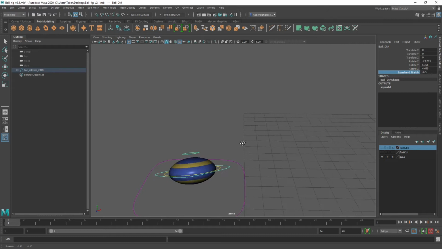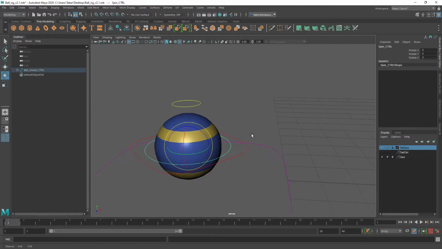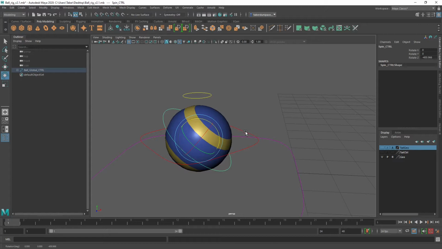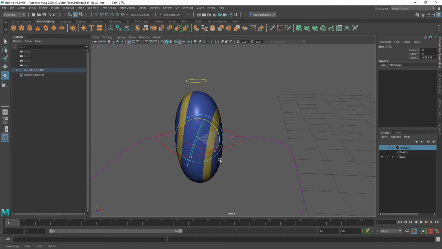But that can be an extra channel that we can use for appearances in our animation later on. We've got this controller down here, this smaller ring, for the spin of the ball. Now you might be wondering, why would I spin it there when I can just rotate this? Well, the reason is because of that squash and stretch. If I stretch this ball and I want it to be visually spinning, this one acts like a skin, whereas the other one acts like aim.